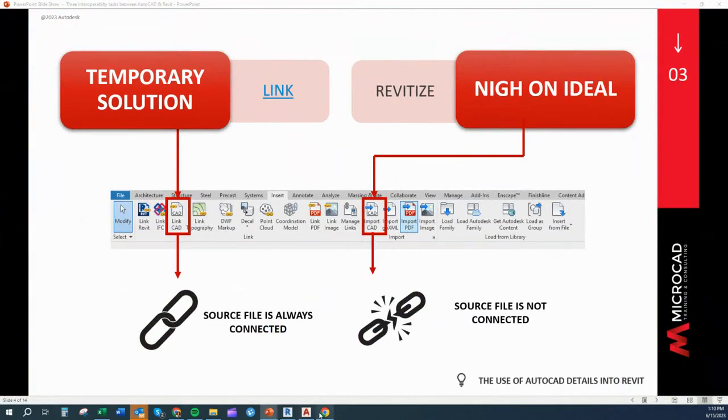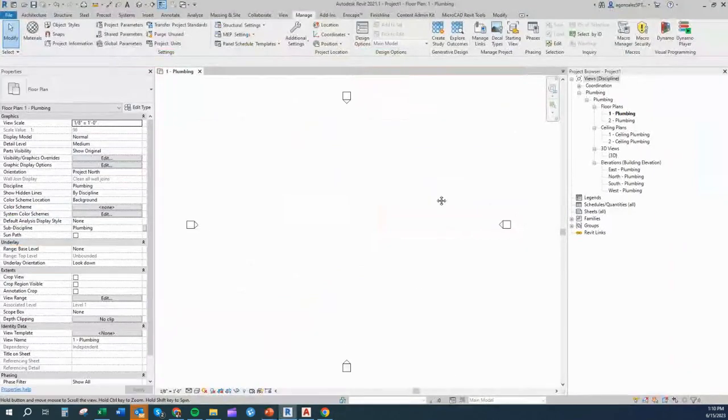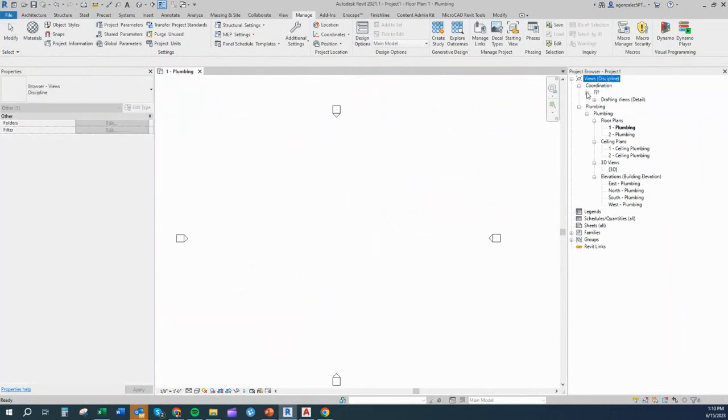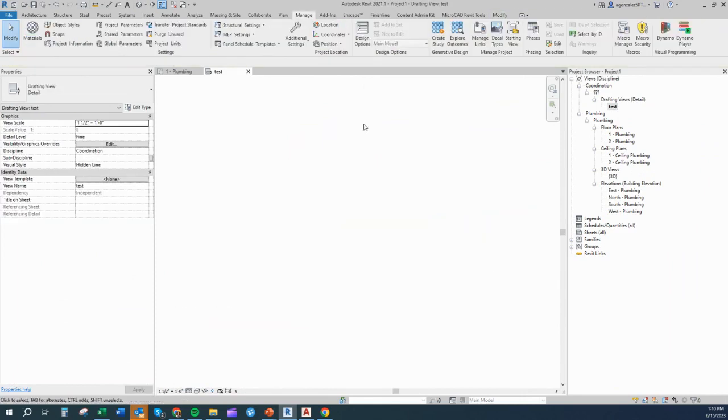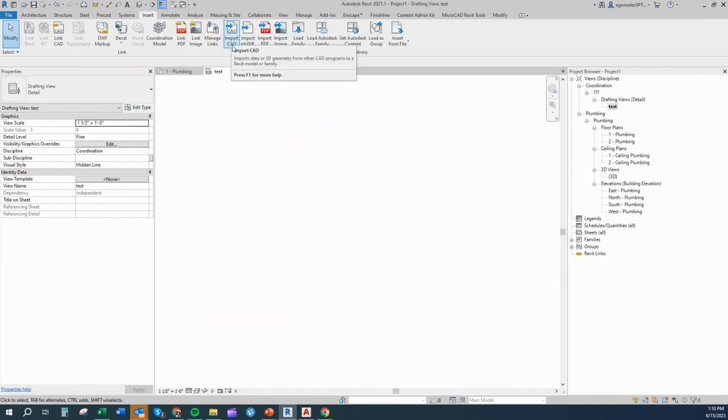So I'm going to bring my Revit model in here. I already have it open. I'm going to delete this, and then I'm going to use the Import CAD option in the Insert tab menu.